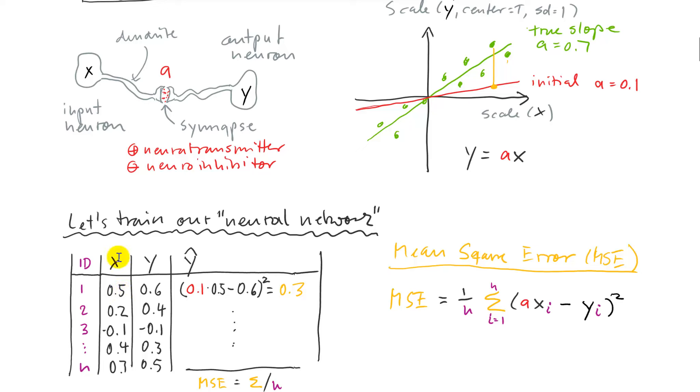And we can use a mean square error if you're familiar with statistics. That's just part of a variance calculation. So just to give a numerical example, we could take the first data point here, that's 0.5 and 0.6. If I locate this here, this may be x 0.5, y 0.6. And this is my prediction here. So my prediction is ax. That's this part. I'm just multiplying my current parameter a with 0.5. Then I subtract the actual observation, which is 0.6, which gives me this difference here. Then I square it. So that's my sum of squares. And if I do this for all of my observations and divide by n, then I have my mean square error.